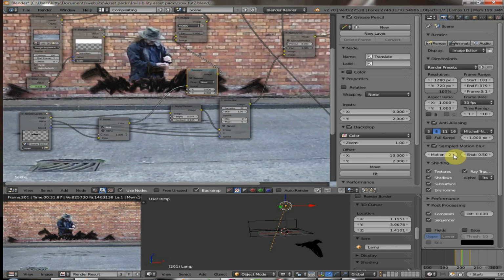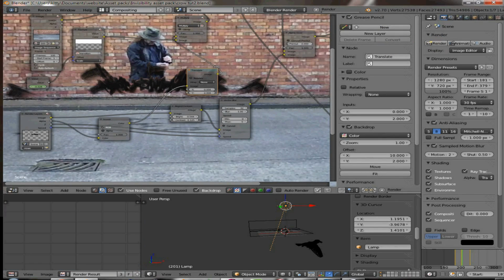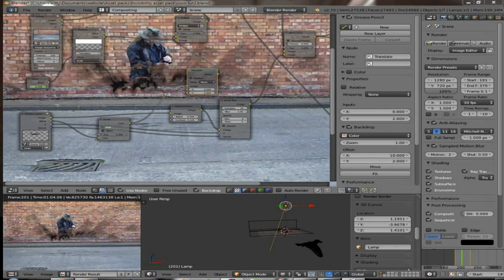Let's just click that up to 2 and see how that looks. No, let's not. Let's put that back down to 1, and we'll re-render it as it was, and it should be fine.